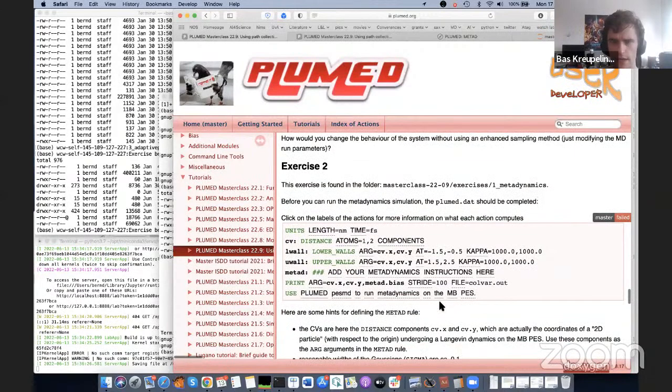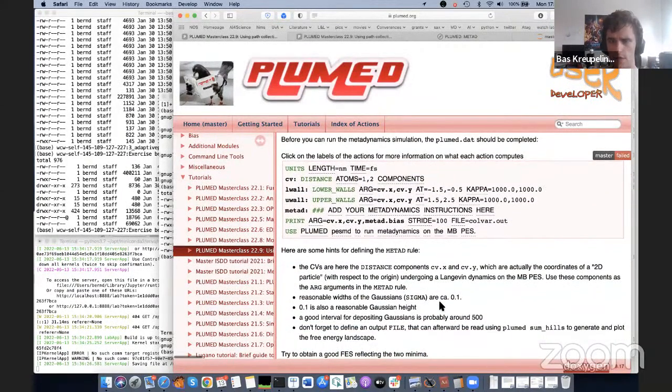Yes, like how would you estimate the CV diffusivity? Diffusivity, how fast it diffuses. Yeah, usually you get that sort of information. And when I say that sort of information, I mean also an idea of, for example, the widths that you should use from the initial simulations in stable states. It's always a good idea when you set up your system to equilibrate it a little bit. Often you would run first an unbiased simulation in the reactant state, and usually also in the product state, but at least in the reactant state. And that gives you some idea of the size of the fluctuations in the reactant state. So you already have some idea of how wide it is.